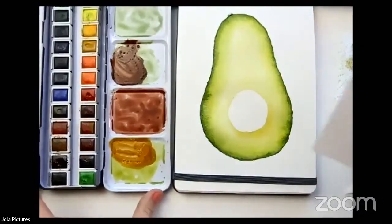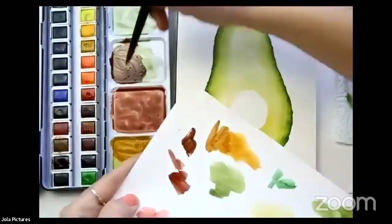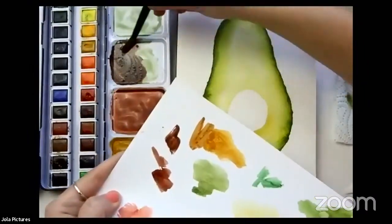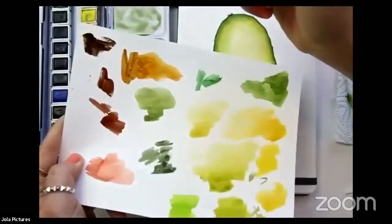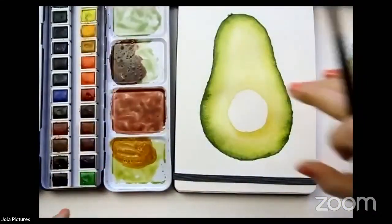So every time I mix any of those, I test them, see if they're dark enough. I feel like this could be a little bit darker, so I'm going to go in and add even more of this dark brown or even black. It's fine to use the dark colors. Okay, so now I got a really dark brown. So I feel like these 3 shades will make my pip quite evocative.